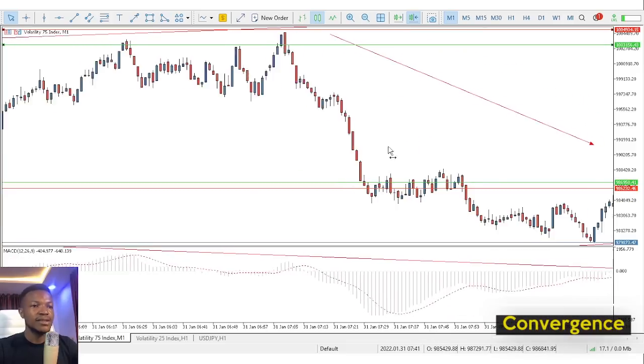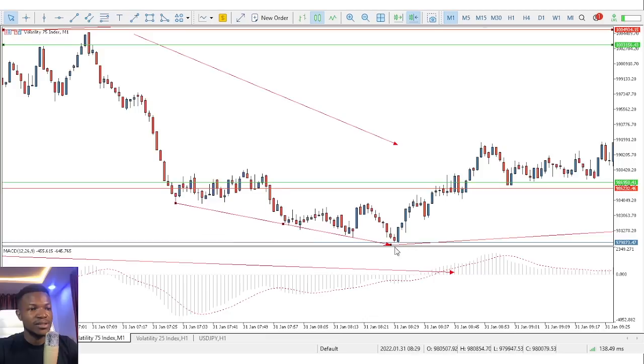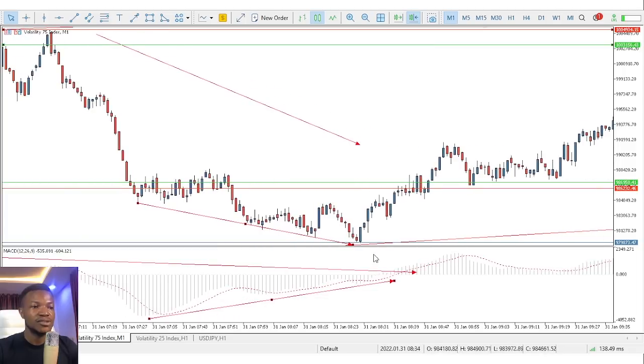Now, you can see something else, which is the convergence. You can see the price was beginning to slope and we're having some kind of consolidation, even if it is slopey around here. And I could identify the lower lows. But on the MACD, we were beginning to have higher lows. Wow. That means convergence. The lower lows on the main chart are trying to converge with the higher lows on what? The MACD indicator. That shows us that we got an entry setup to rock the market.